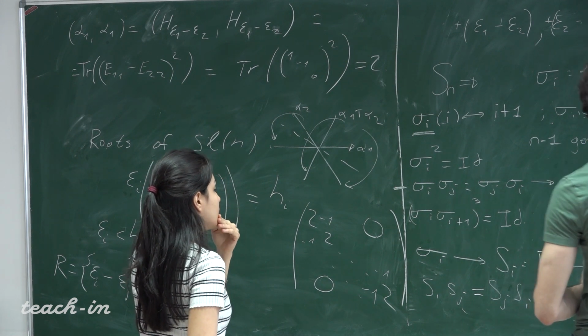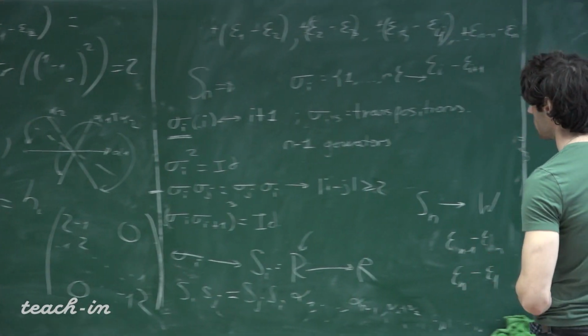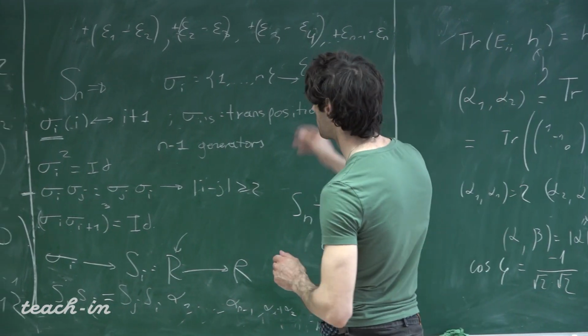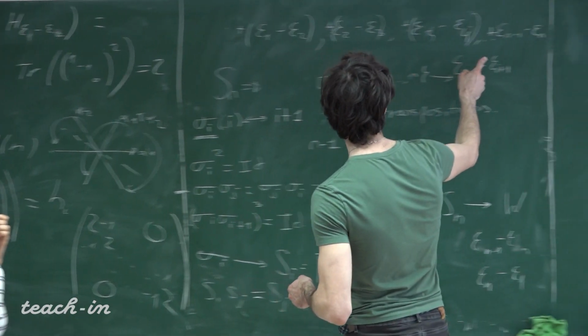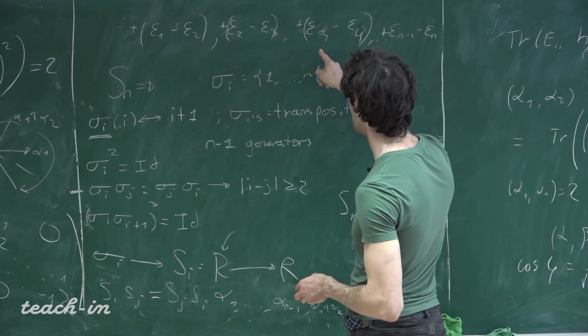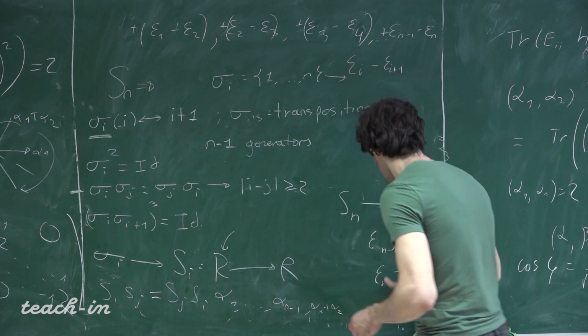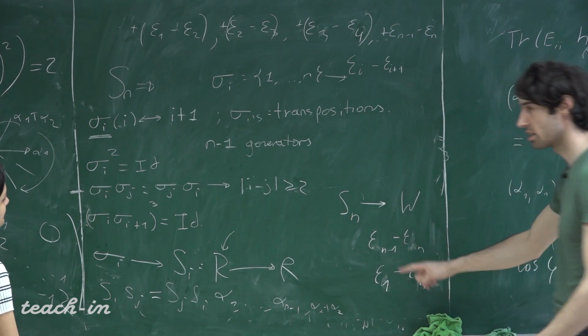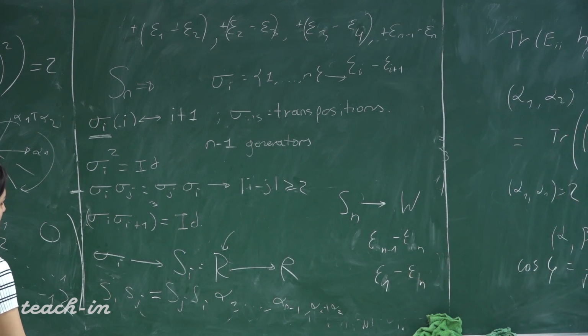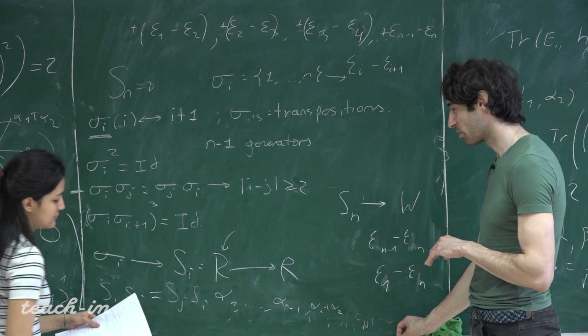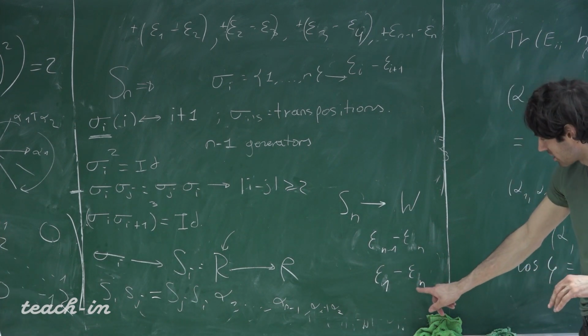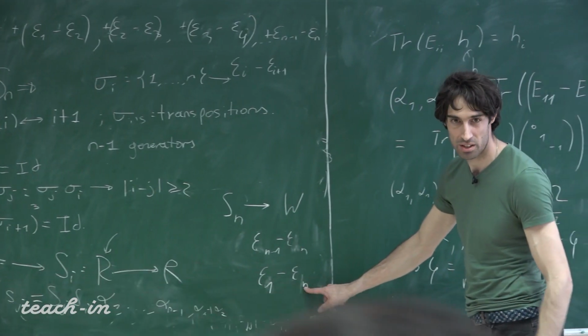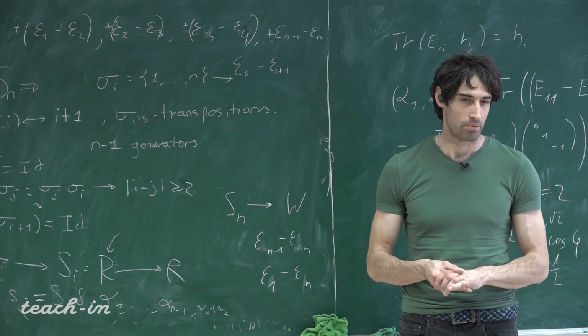No. You should have three of them, so not plus and minus. Yes. So in this case, we added alpha 1 minus alpha 3, right? Remember? So maybe it should be alpha 1 minus alpha n, something like this. Yeah, I think this should work, and if you check on this set, this should work. But there's a more natural way to see this. I think if we discuss it, then it might be clear why this one should be added.